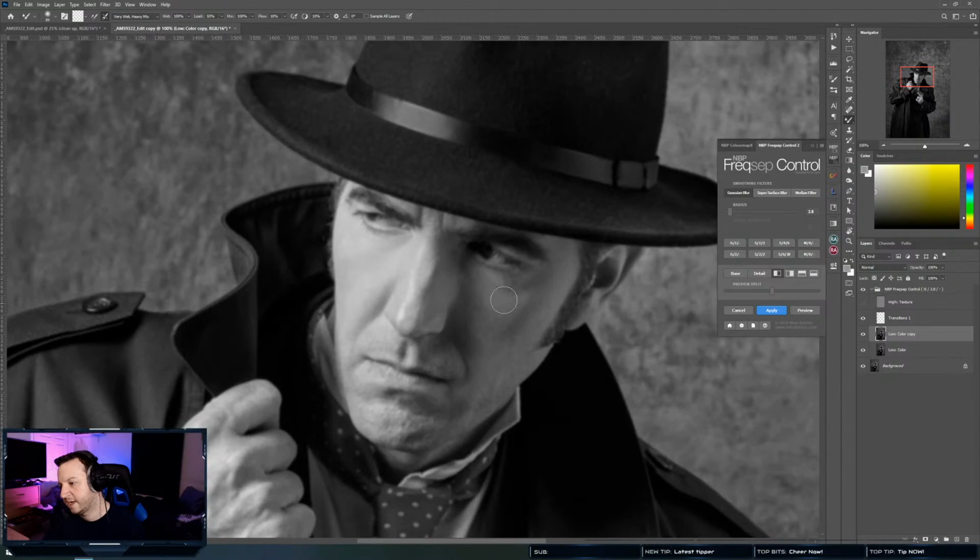Up under the eye. Let's back out a little bit more while we're doing this. We'll get a bigger view of the image. We can kind of see what we need to clean up a little bit more. I want to keep this shadow on his cheek. And we'll smooth this out. We'll smooth this out. And this is just smoothing out transitional areas.